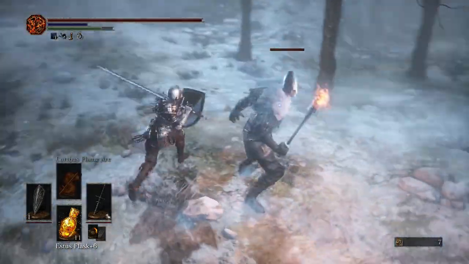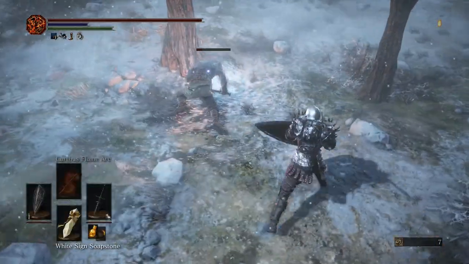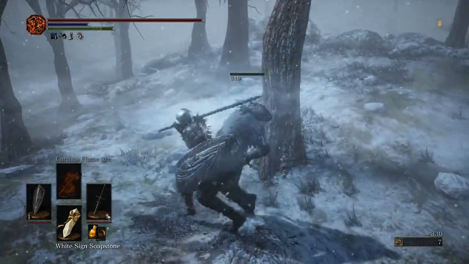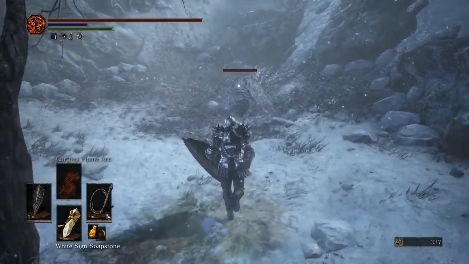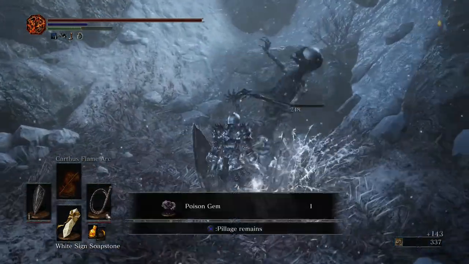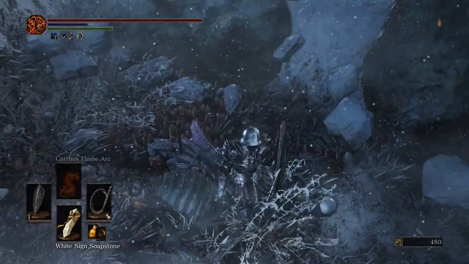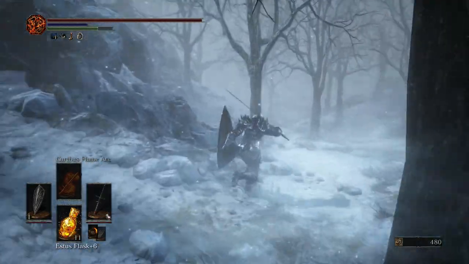Alright, here's the Farron followers. Very easily backstabbable. Very much so. Our plus 6 flambeur is just going to make good work of them. Then we have these flies. I don't remember their proper name, but they've got creepy human faces. Hollows or something, I guess. I don't know.